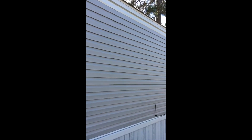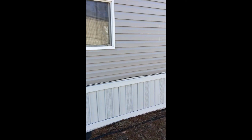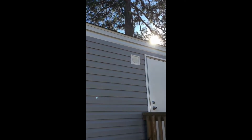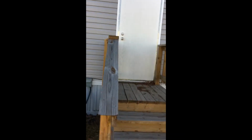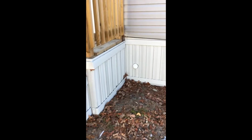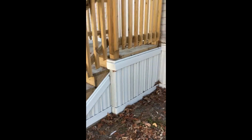Let's go around the side. You can see the back looks really well. I'm looking to see if there are any holes in it. Nothing overall. Nice AC unit outside, the condenser. They never put on the light outside, as we can see. It has nice back stairs. We will probably remove those and take those with us. Coming through, clean out right there. And you can see the decking front and back is all wrapped with the skirting.